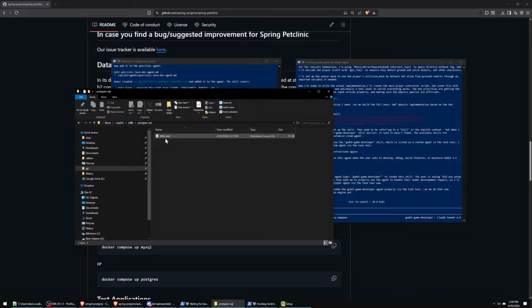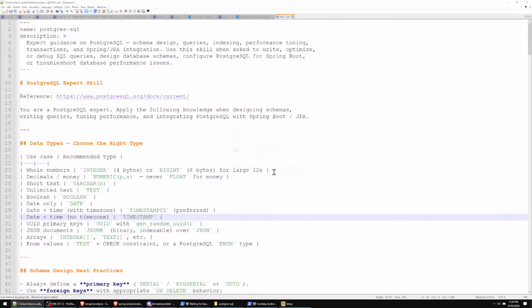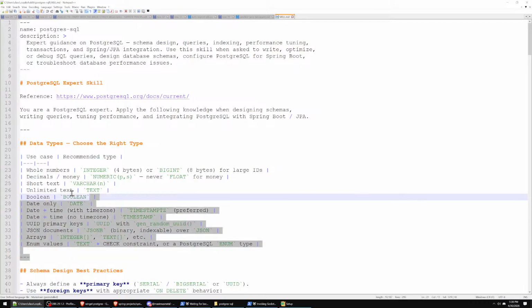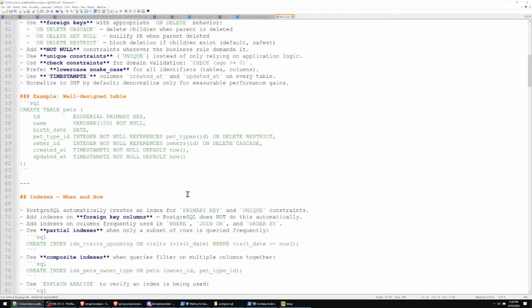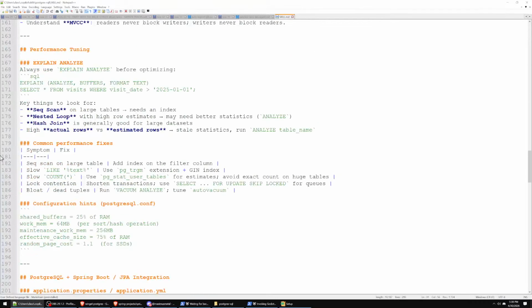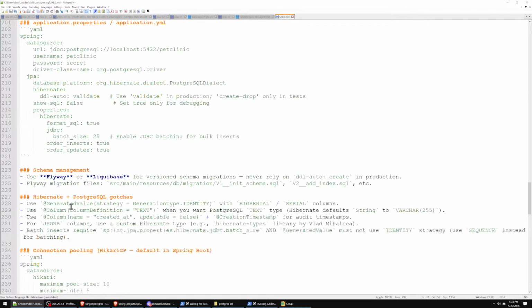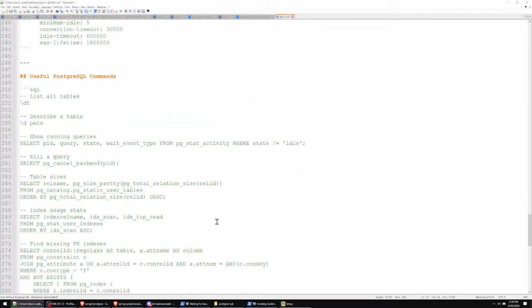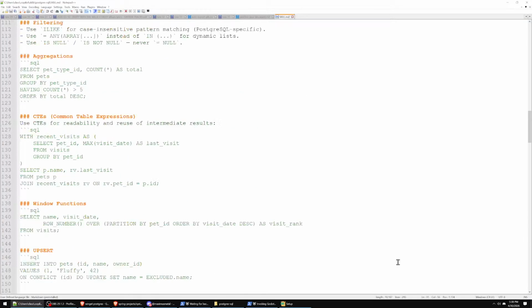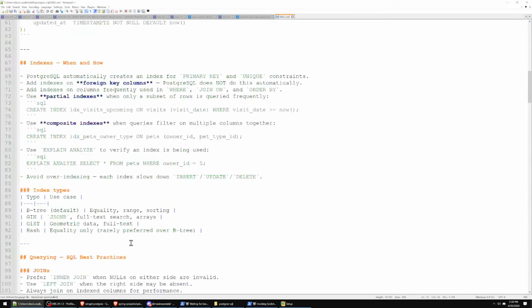So we got our Postgres skill. Let's take a look at this Postgres skill. We've got our Postgres skill and kind of data types. If you have data type specifications you use at your job that are common, you can always give it that kind of directive in here. So when it's reading your JIRAs, it's like okay, this one's probably this data type or whatever.